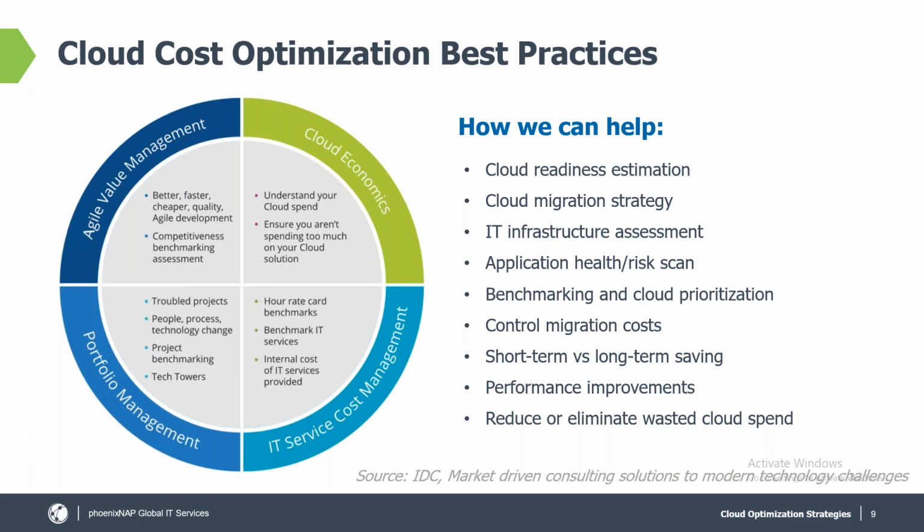Controlling migration costs, again, you have to have a good landscape of what you're doing and where you're from. From that landscape, figure out what really needs to move over, and that's one way to control some of those migration costs. If you're moving a bunch of legacy apps that will be retired in the next 6 months, that's not a good idea. If you're moving apps and data that are going to be there for the next 5 years, and you are able to really control that cost basis and not do a hardware refresh cycle, that's a much better play.